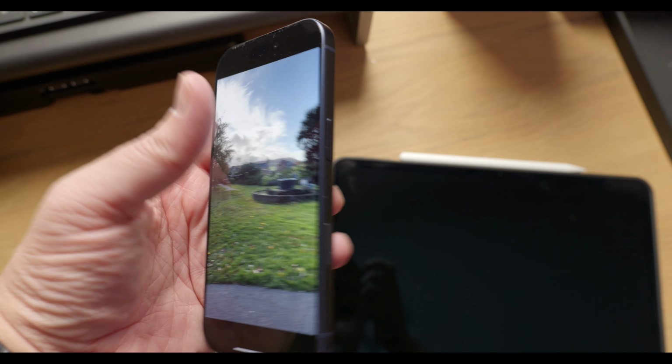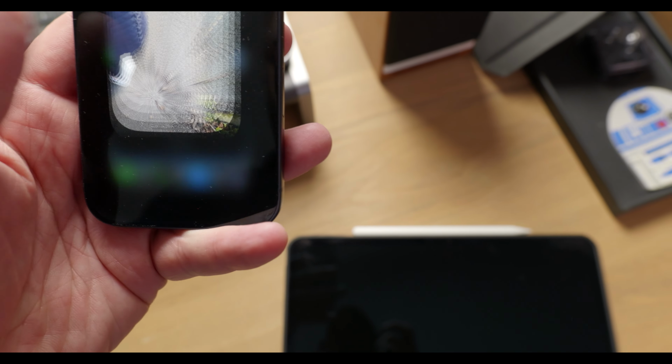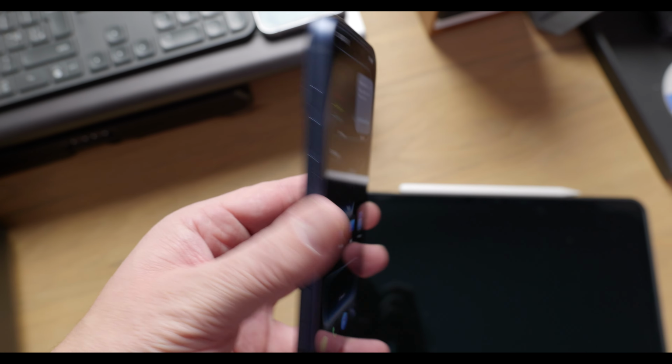Firstly, what is a Pro phone these days? I mean, a lot of companies call things Pro and Ultra, but ultimately, what are they trying to achieve by doing that? I think this is probably the first time that somebody's taken the decision to do function over form and actually really create something that is technically Pro. You can see from the thickness of it, the two-tone style, the big bump at the top, that they've actually thought about the internals rather than the externals. So it's interesting to see a company actually look at something and say, oh, that is Pro, and then give it that feeling of it being Pro.